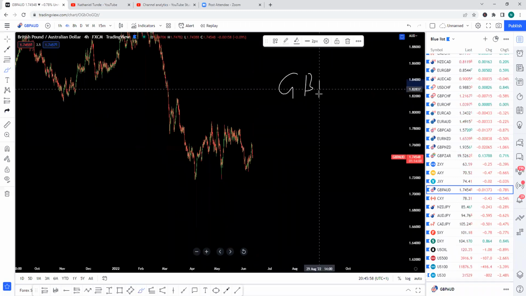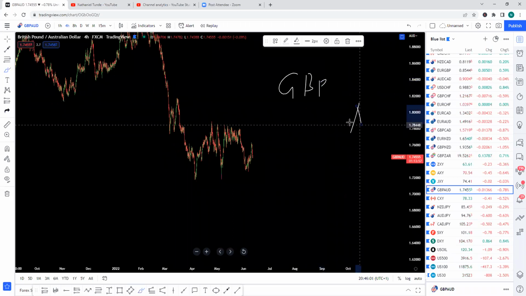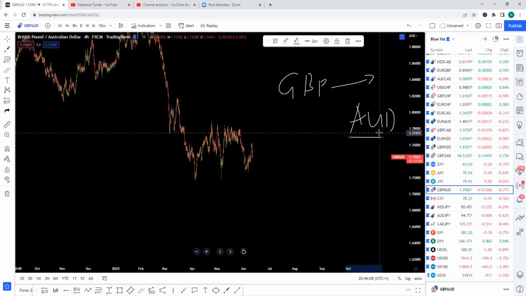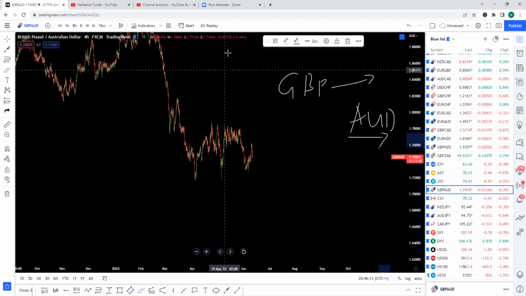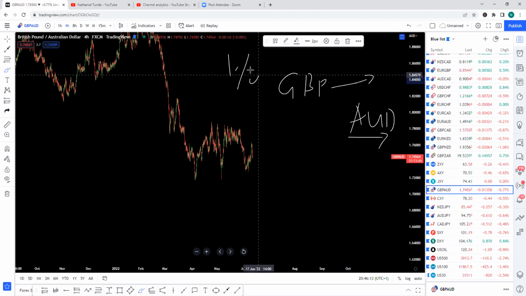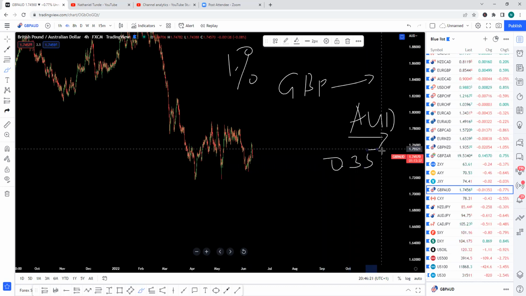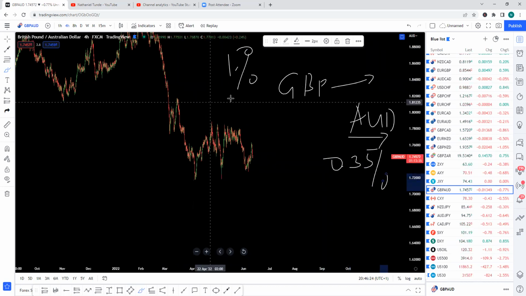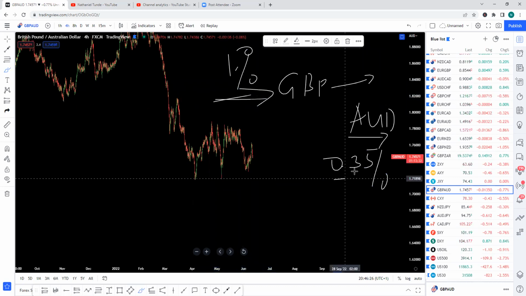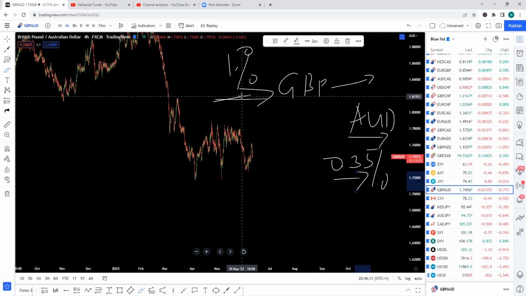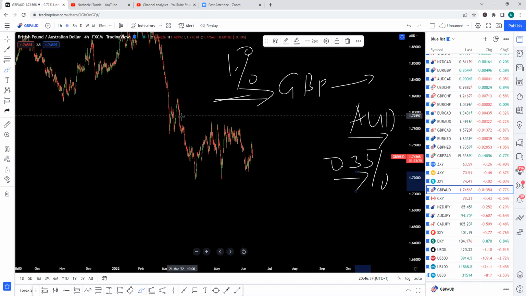Okay? And that of AUD. Even if you look at both of them, both have problems right now. Both of them are battling with inflation. This one has increased its interest rate to 1%, and this one has increased its own to 0.35%. I see that this one still has a higher interest rate than this. So, investors, both of them are facing the same type of inflation.